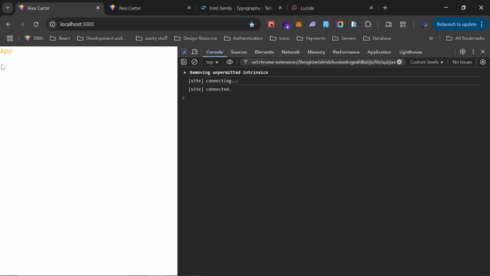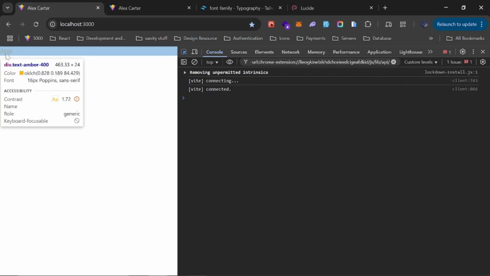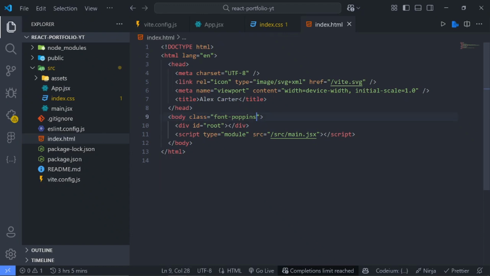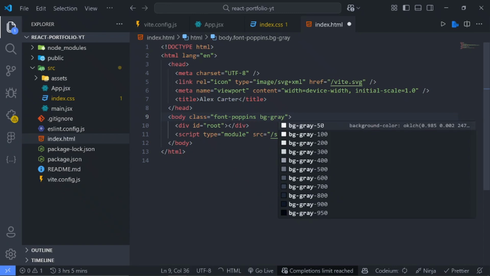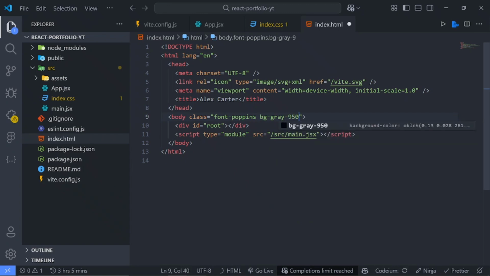So if we check, fonts is not Poppins. Let me just be sure. So you can see we have the Poppins font showing. And while we're there, let's also add the background color. Say background gray 950. Then the text will be white. So if we check now, okay, this is nice.